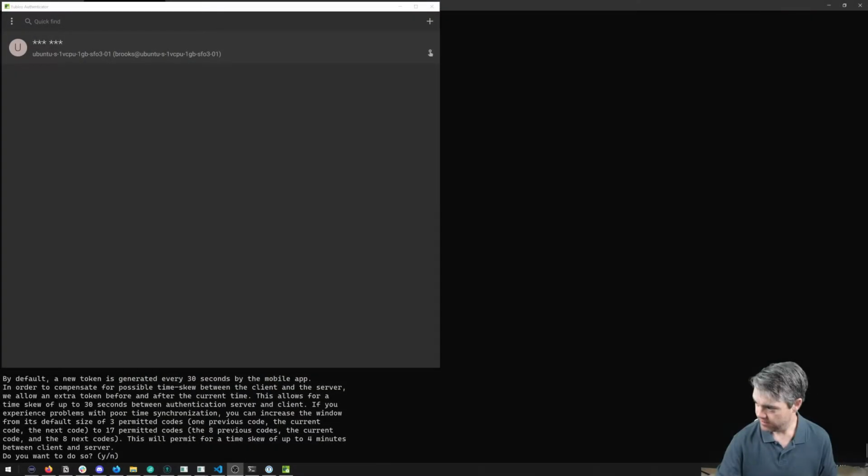Okay, so next question. By default, a new token is generated every 30 seconds by our mobile app. Okay, that's fine. There's a skew that means though, because it's possible that it might take us 30 seconds to read the token and then put that in. And if it took us 30 seconds just to read the token and put that in, we're then out of luck. Especially if we have a slow internet connection or something weird is going on there, that could basically put us into a perpetual never able to log in cycle.